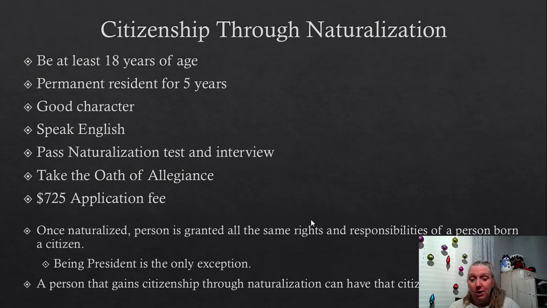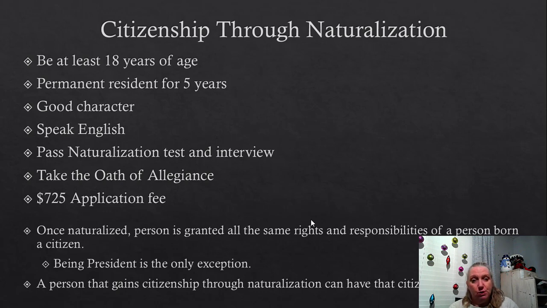They will then have to take the oath of allegiance whenever it is offered. In the state of Oklahoma, at the federal court in Oklahoma City, they hold an oath of allegiance ceremony at noon on the last Friday of every month, and then they will need to pay the $725 application fee. Now, for naturalization, you're actually talking much more than $725. It runs $10,000 or more, really, because you oftentimes will need to use a lawyer, among other things.